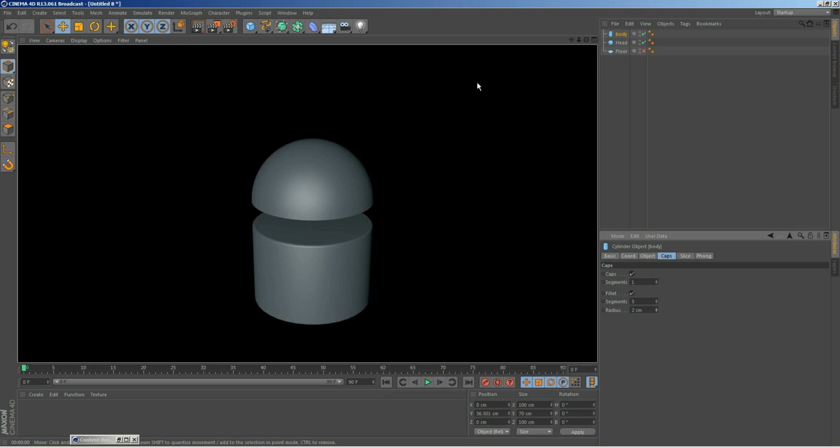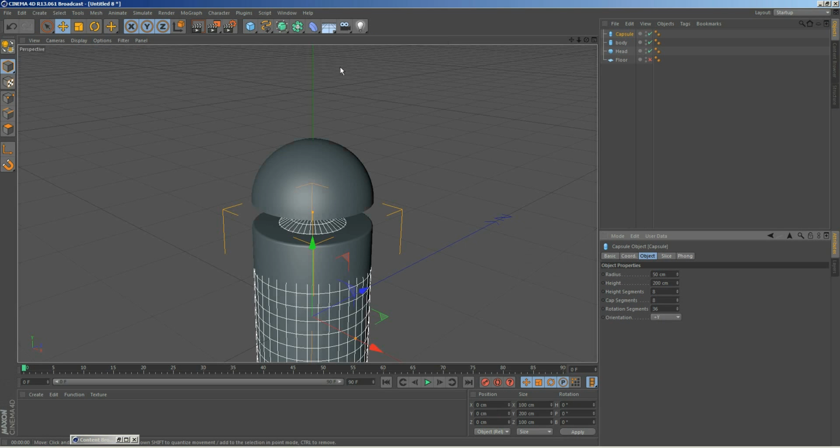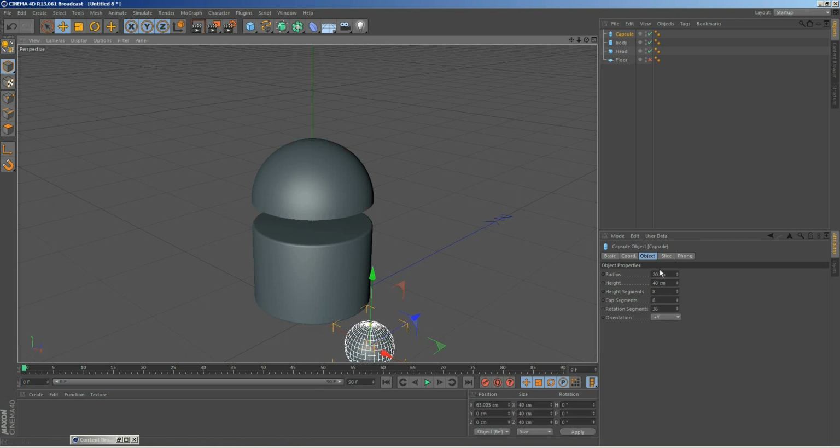So next we need to create the hands and the feet. So this time we'll use a capsule. Again, very big. Reduce the height to about 40. Pull it out so we can see, and reduce the radius to about 10.